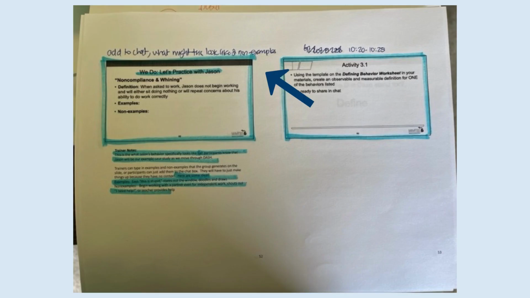Melissa made some notes to remind her of the purpose of this activity, and she highlighted a couple of points in the trainer notes. No one wants to engage in activities that seem like busy work, and if trainers aren't sure of the purpose of the activity, we often hear them say, START wants us to, or the My MTSS TA Center expects that I will have you do whatever. Knowing the purpose and being confident about the activity designed in the content is critical to having participants engage in the activity.